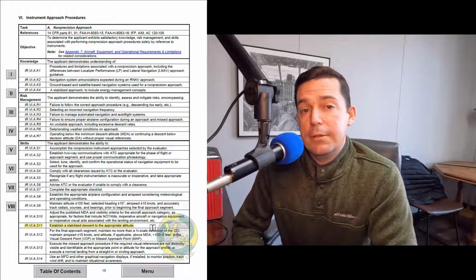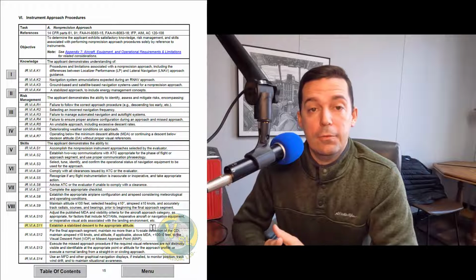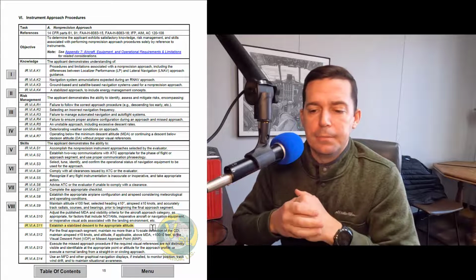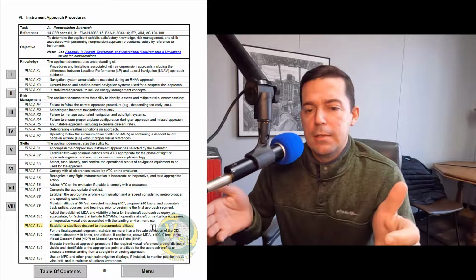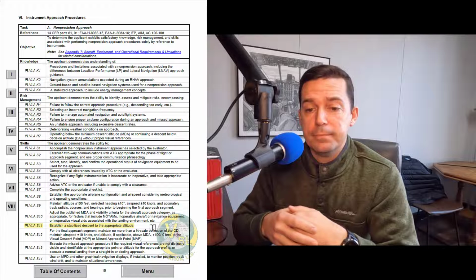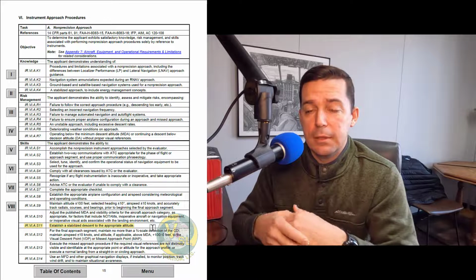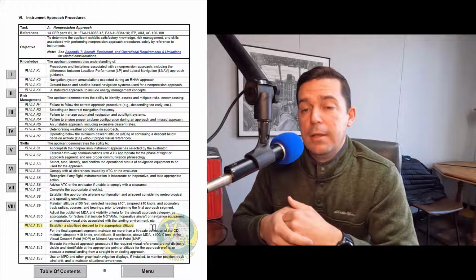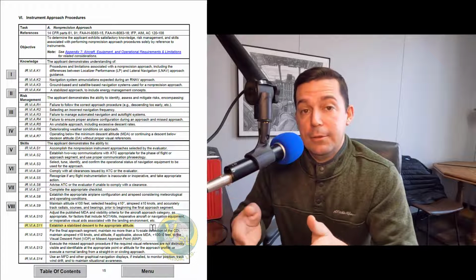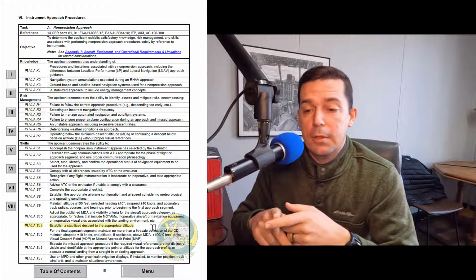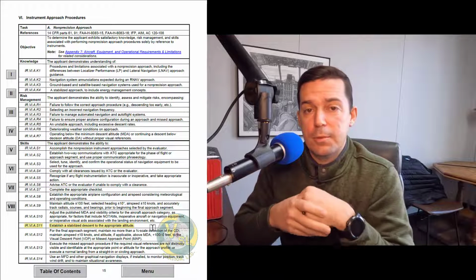Stabilized is very clearly defined in the Part 121 world, or the Air Force world, where you have stabilized approach criteria. Stabilized approach is going to change depending on the aircraft that you're flying on the instrument check ride. But big picture wise, I'm generally looking for something less than 1,000 feet per minute and less briefed. The reason I say that is this is a non-precision approach.